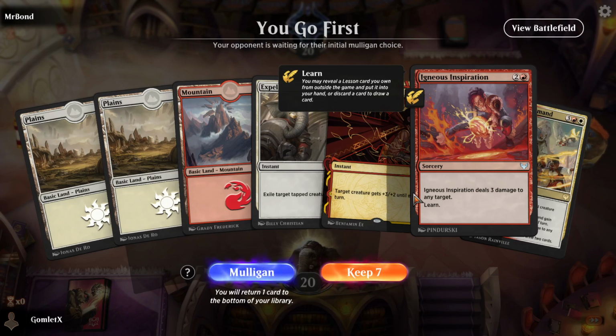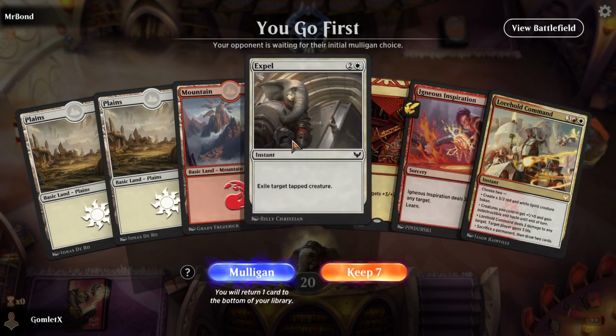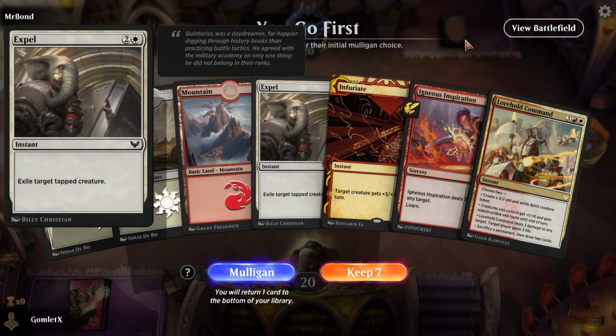Here we are in round 5 with a creatureless hand. However, I think it's still something I'm keeping. Expel, Igneous Inspiration here. The Expels have really underperformed in this deck.